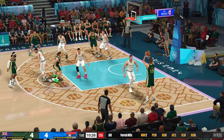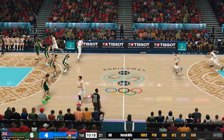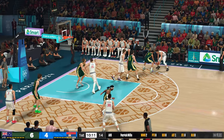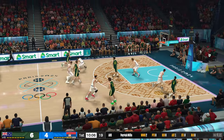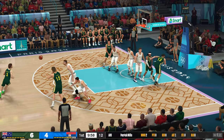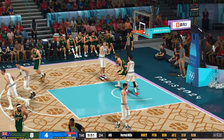To the right side. Here's Kay, down to five on the shot clock. And he gets it to go, hitting off the back of the rim. He's covered by Daniels. Poked away. Just about 2 minutes into the game. First quarter of basketball. Pass to Kay. And here is Giddy. To the middle. And he finishes nicely on the layup.